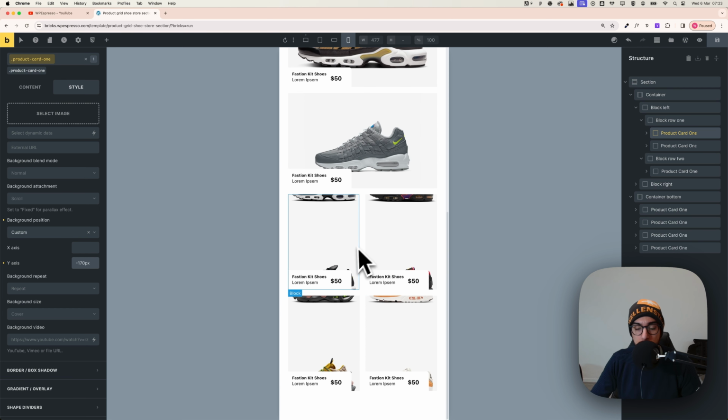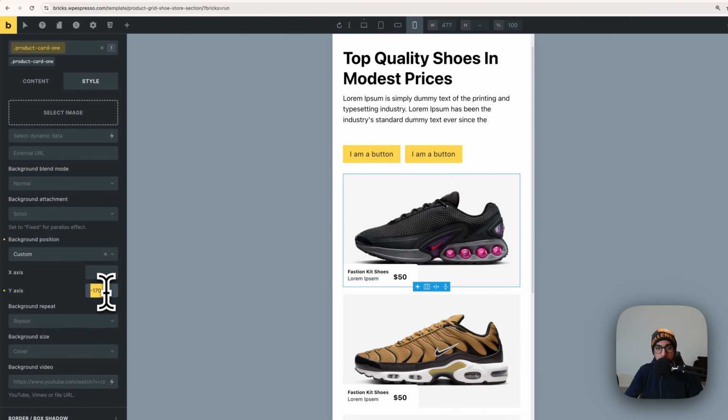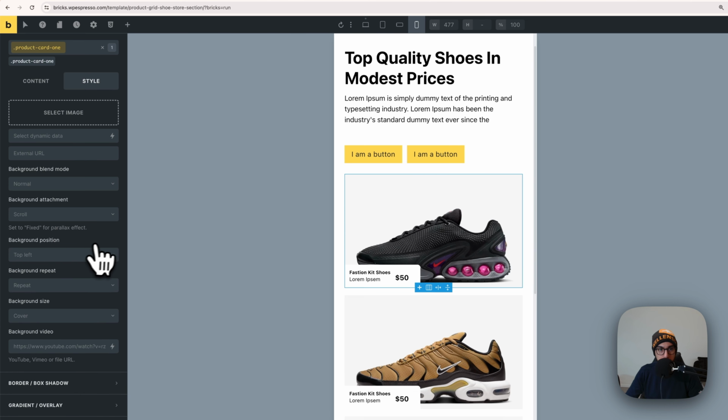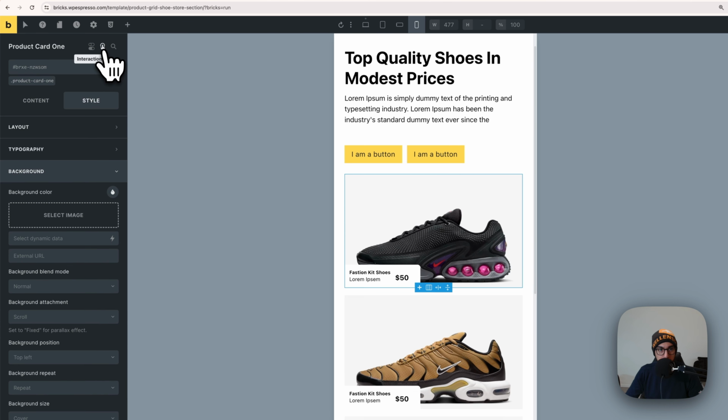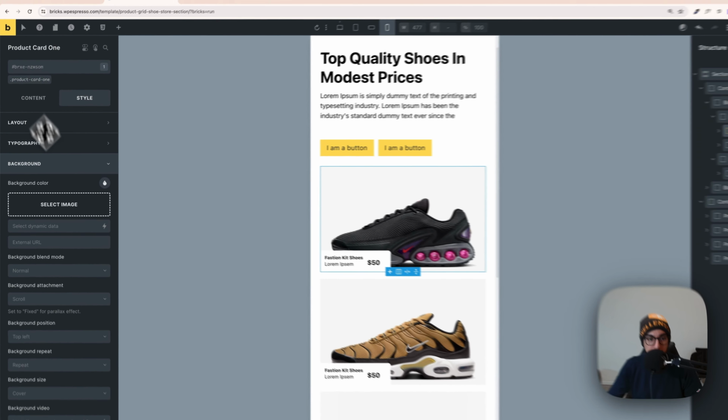The problem here is that now these shoes here, they are too high. So if you want to change only those two, what you need to actually do, copy this, sorry, remove the background position, remove this, and now change it so that it overrides the class.